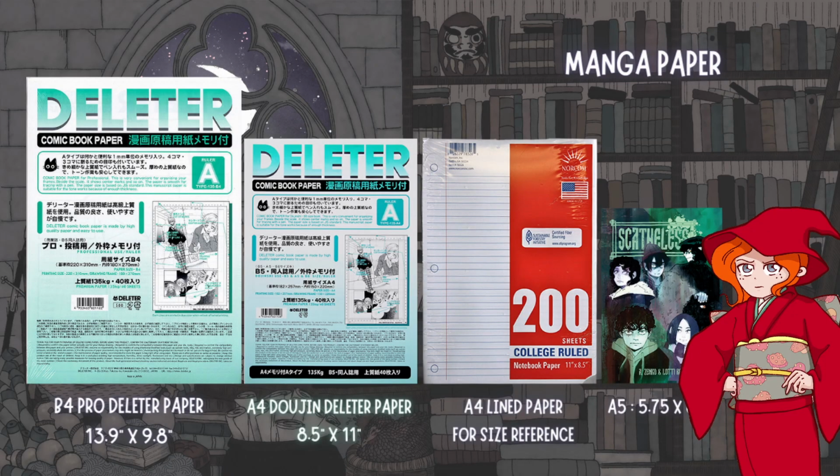The most common size for manga is B4 for professionals. And for doujinshi, it's A4, like an average paper size, 8.5x11. The ratio of this paper shrinks down really well to the size of your book.